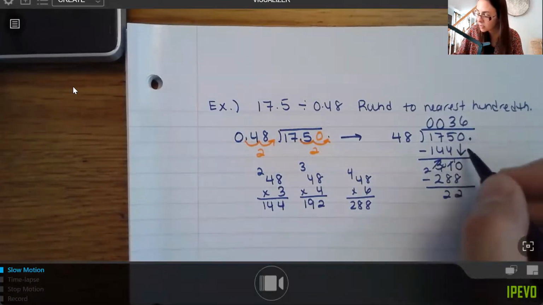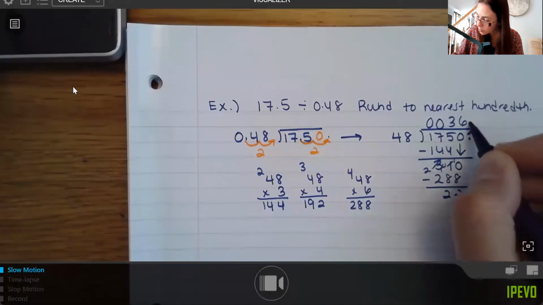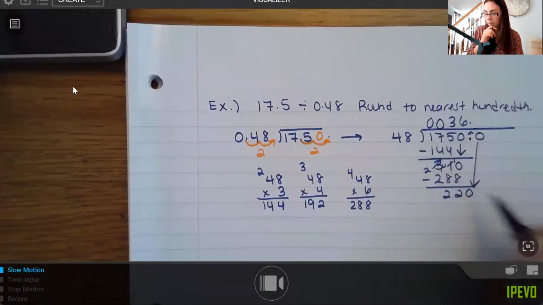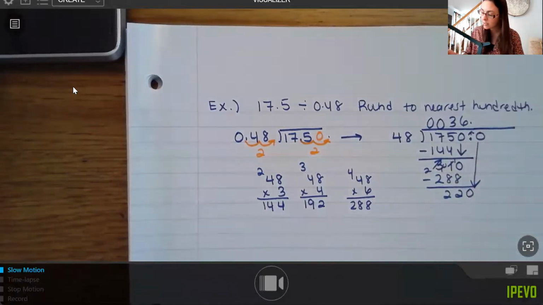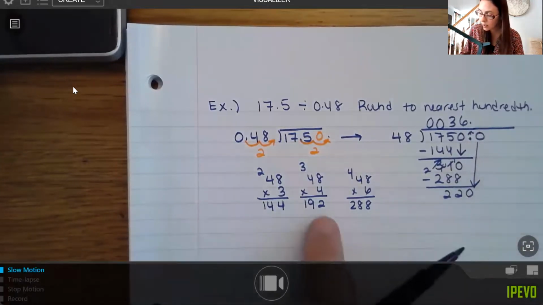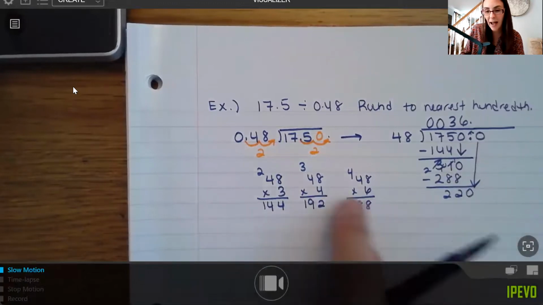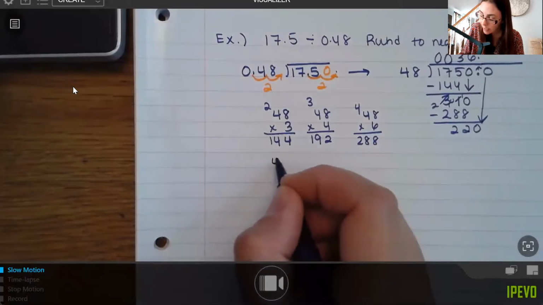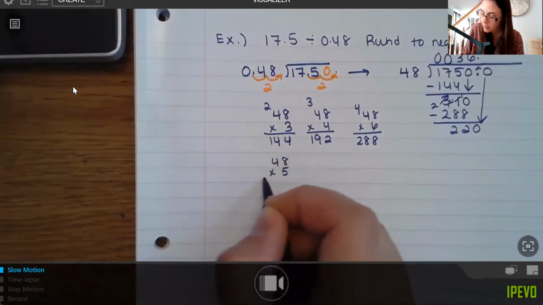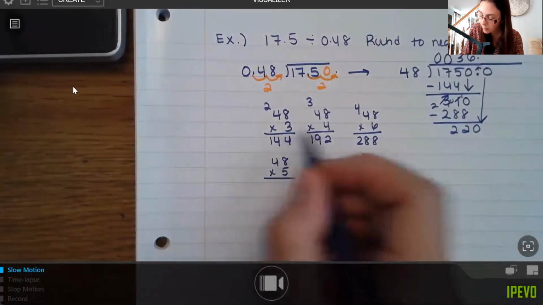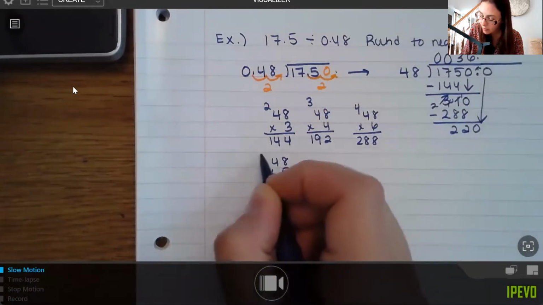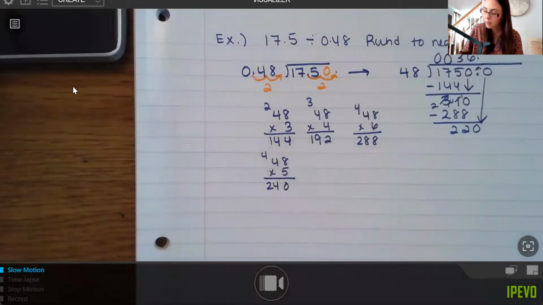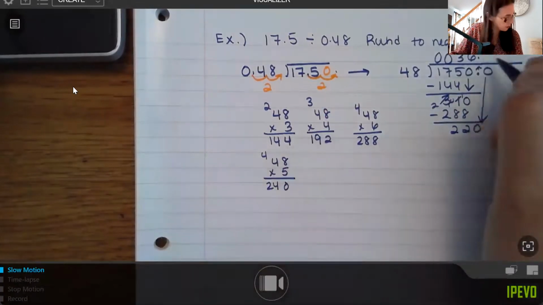Now, I'm not done. It does say to round. This decimal is going to go straight up. So what I can do is I can attach a 0 here, and I can keep going. So I have 220. So it looks like it could be 4 or maybe 5. So again, I'm just going to keep my work. Don't erase your work. Students always erase their work, and then it's like you're redoing the same multiplication over and over again. So just leave it there. So here I have 24. So I see that that's too big. So the 4 is going to work here.